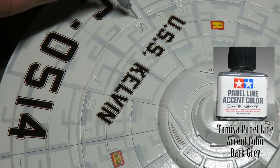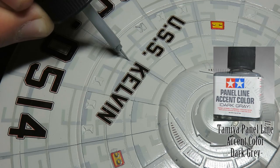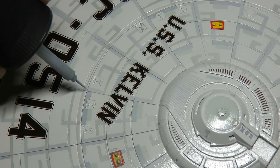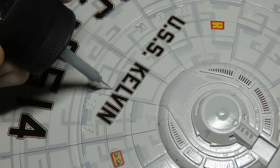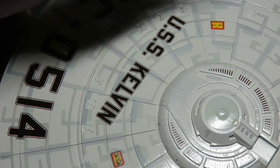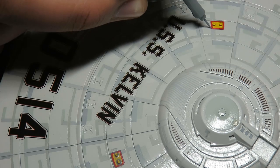I painted Tamiya Panel Line Accent Color, dark gray, into all of the panel lines. This was the final bit of detail that I added to the model. This is an enamel-based panel wash that, once it's dried, is easily cleaned up using some Tamiya enamel thinner and a cotton swab.